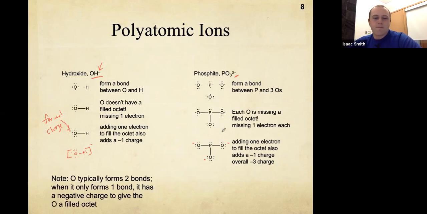Okay. So oxygen generally forms 2 bonds. If it only forms 1 bond, then it has a negative charge on it, right? You could think about it like if oxygen normally forms 2 bonds, and instead of having 2 bonds, you have 1 bond. It's not sharing as many electrons, so it's keeping more electrons for itself. So since it has more electrons, it would have a negative charge on it. Okay.